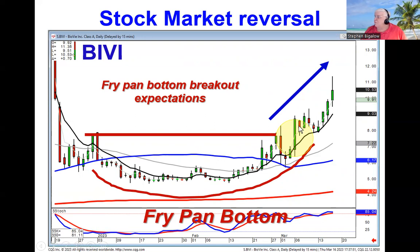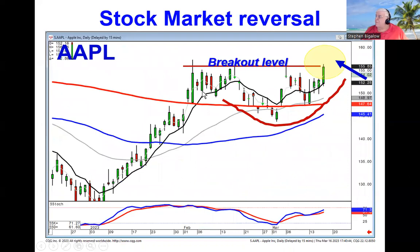The breakout factor is very important, especially when you can witness a pattern setting up prior to it, like we see on Apple. It closed right here at this resistance level today. If this opens positive tomorrow, you want to be buying — this would be a case where we might do a combination of buying calls and buying bullish spreads further out.